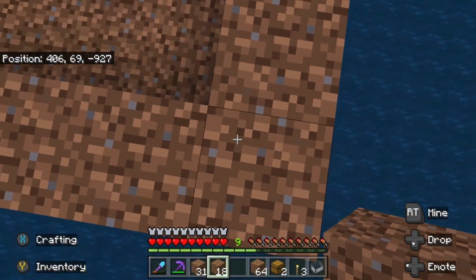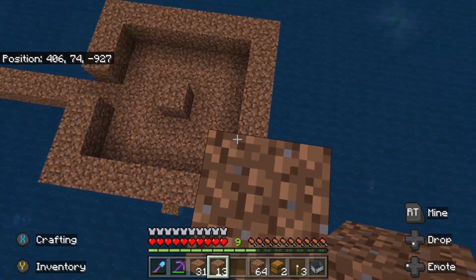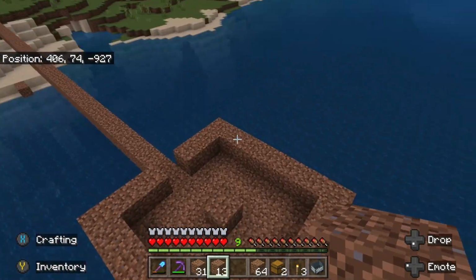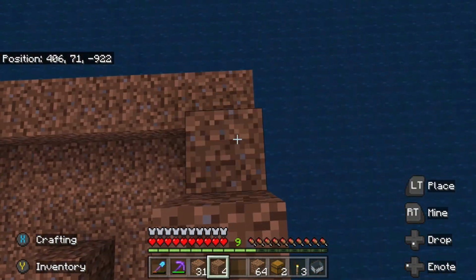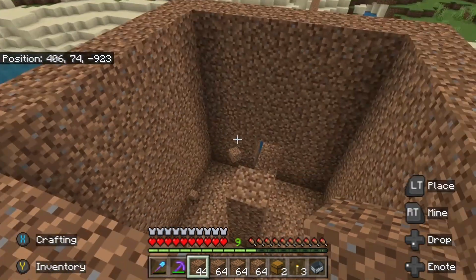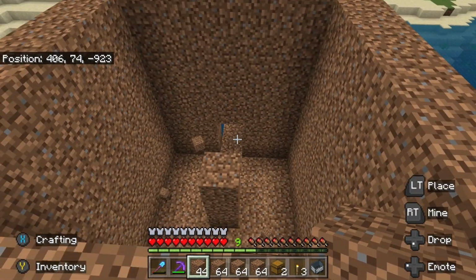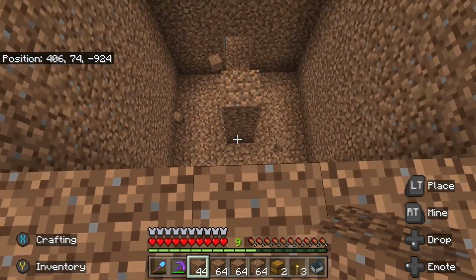Now this needs to be 6 blocks deep, so we're going to come up 5 more, and we're going to do that all the way around, and then we're going to fill it all in. When you get done, it should look like this. So it is 7x7 on the outside, 5x5 on the inside, and it is 6 blocks tall.